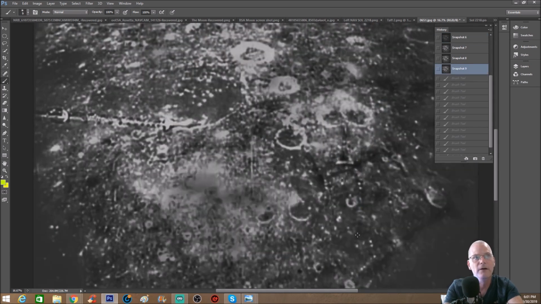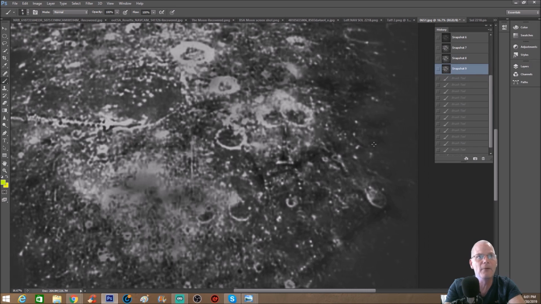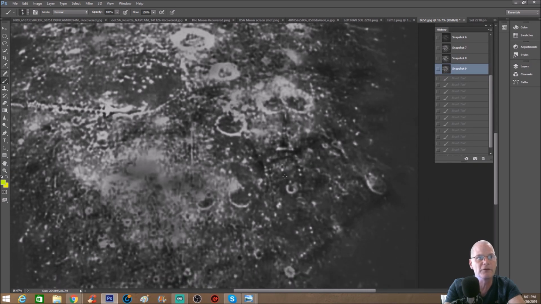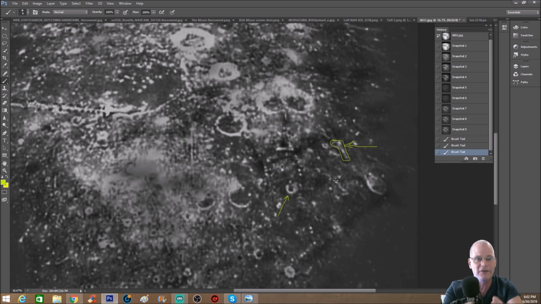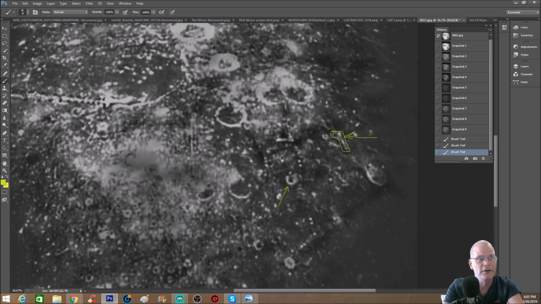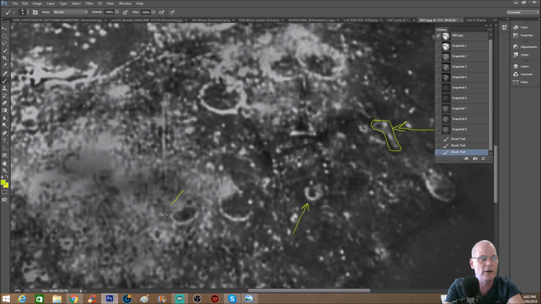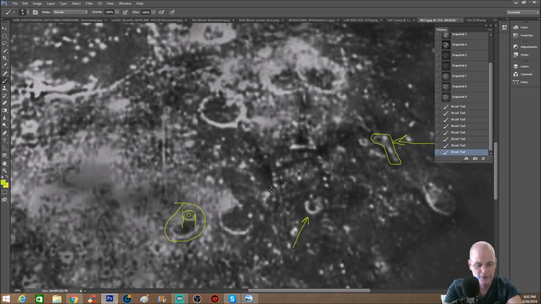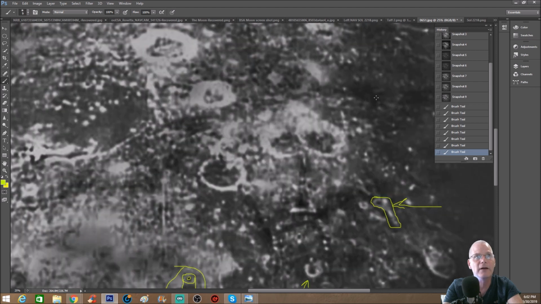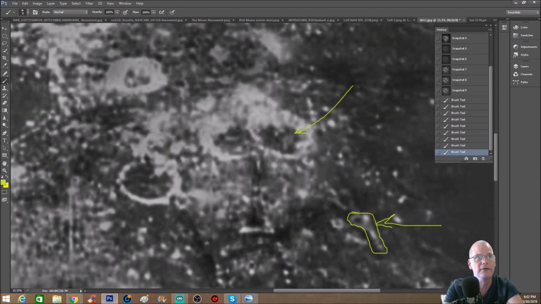Check this out. There's no doubt in my mind that these are structures with towers sticking up, and so on and so forth. Now, these might be multiple objects sitting in a row, but because they're so far apart, you can't see them actually separated, right? So it could very well be. Again, here's that other weird-looking tower type thing. It has this black middle, and then it goes down like this here. What the hell, guys? What is that? This object right in here, inside that crater right there.